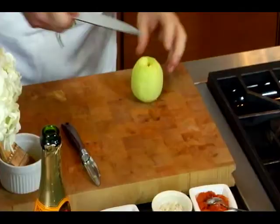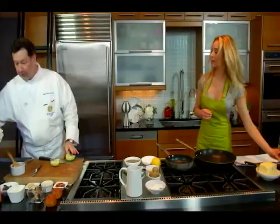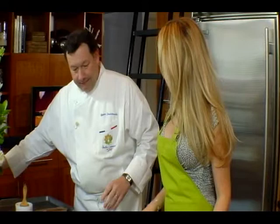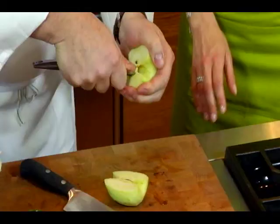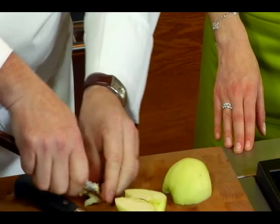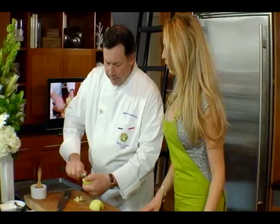Great. So here you go. Cheers, santé. Now we're on a roll. I'm going to drink a little bit. We're going to start with the apple tart. Granny Smith apples? I use Granny Smith apples. In the old days, we used to use Golden Delicious, but now they're not always as juicy all year long. So I use Granny Smith apples, and they're always a little tart and always juicy, which is very good.